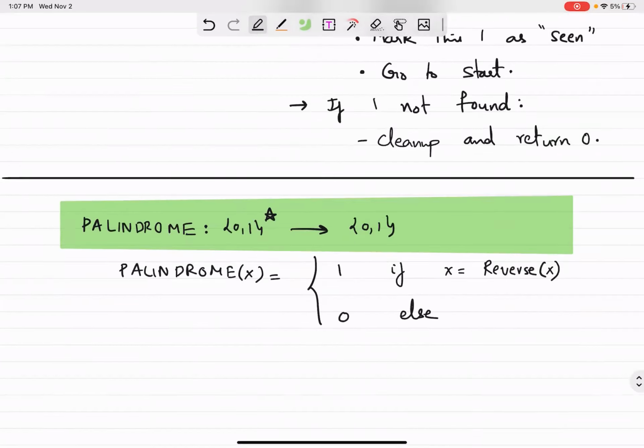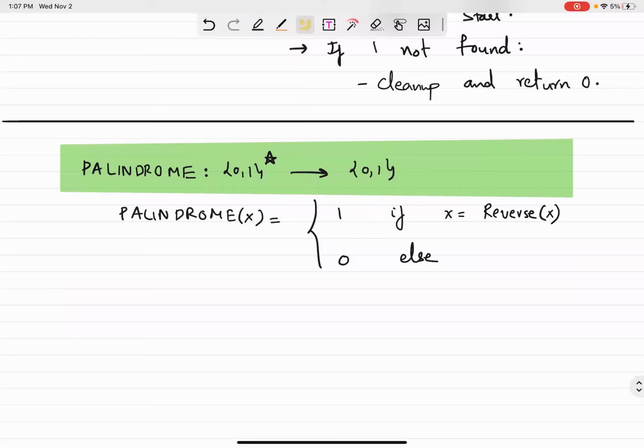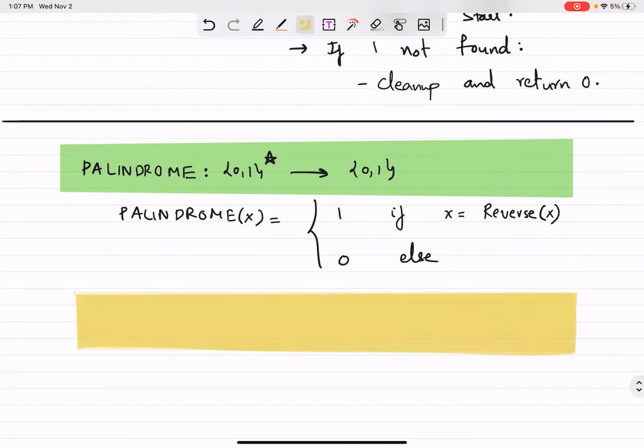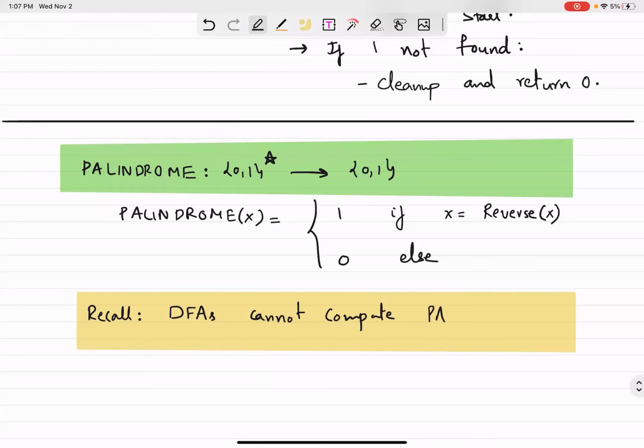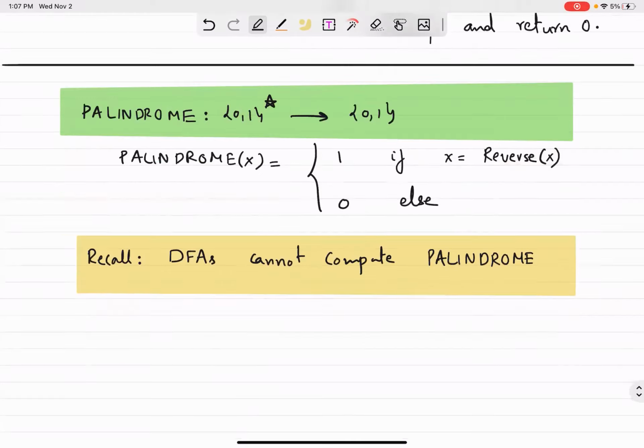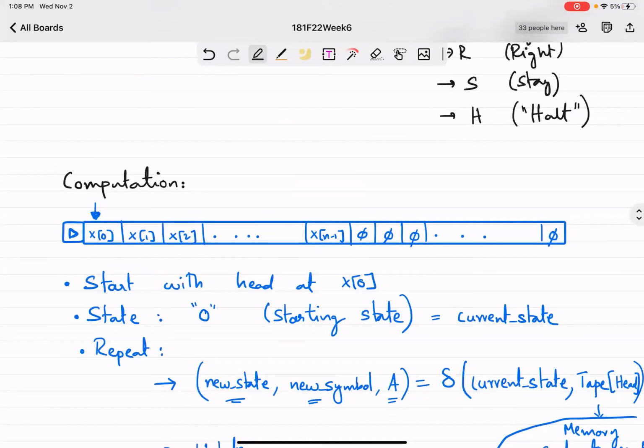Okay. And again, this was another example where we used the pumping lemma to say that DFAs cannot compute palindromes. And my claim is that, no surprise, Turing machines can actually compute it.